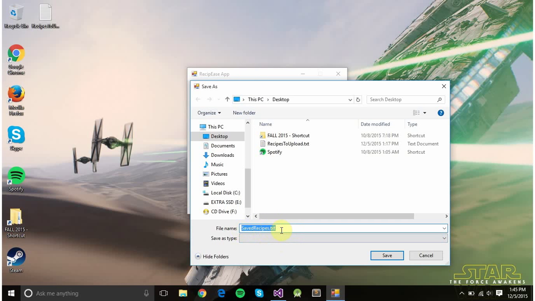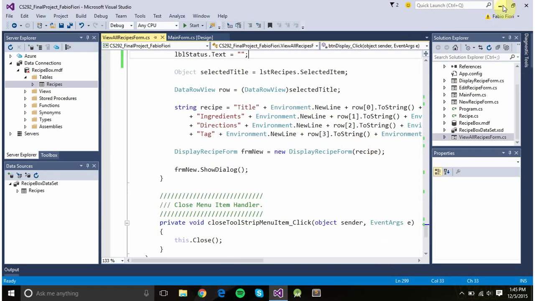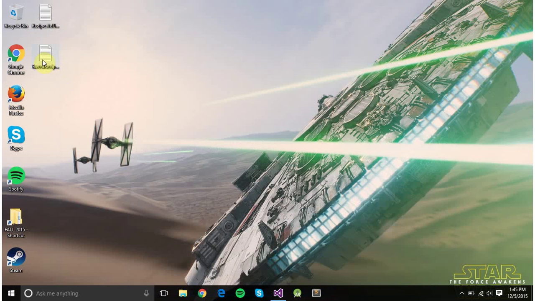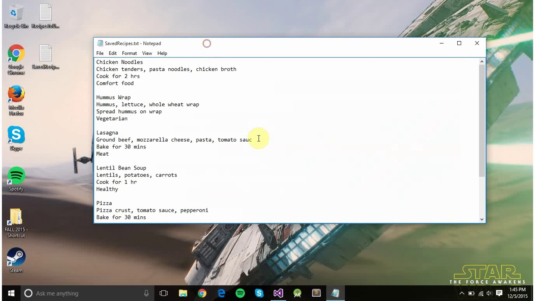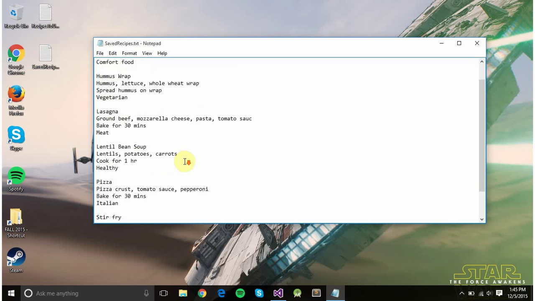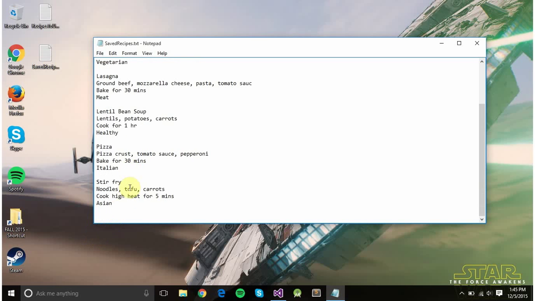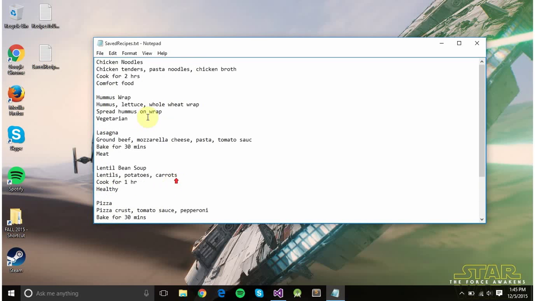Then you put your file name in and click save, and it will close the application, of course, and will also generate the file you named. If you open it, you have all your recipes stored in the same format: chicken noodles, hummus wrap, lasagna, lentil bean soup, pizza, and stir fry.